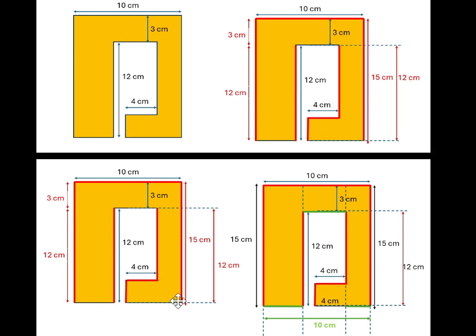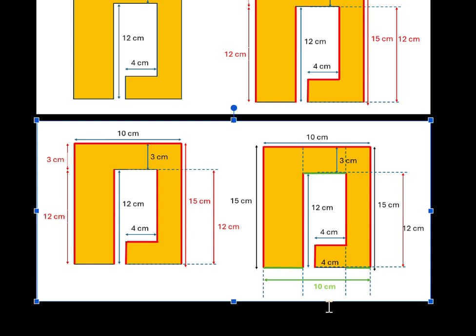So we want to find these 3 black lines. We know here to here is 10 centimeter. Similarly, we draw a dotted line. We know that this length here, plus the length on top, plus this small little part is also equal to 10 centimeter. So we know most of it now, except that we do not know this small little portion here. But the question has given you a hint to say that this small portion here is 4 centimeter. So if this is 4, this has to be 4 as well.